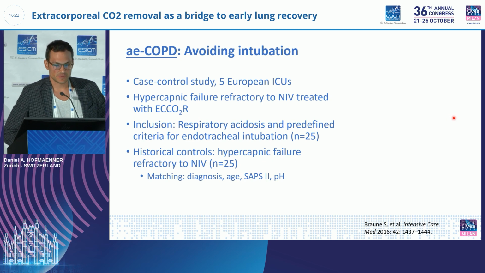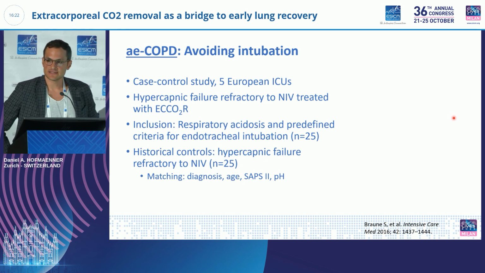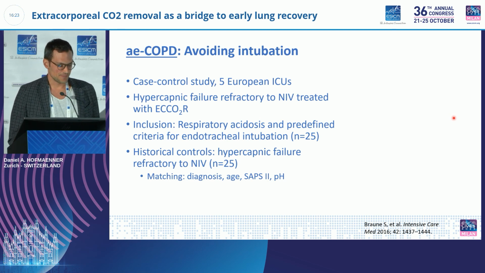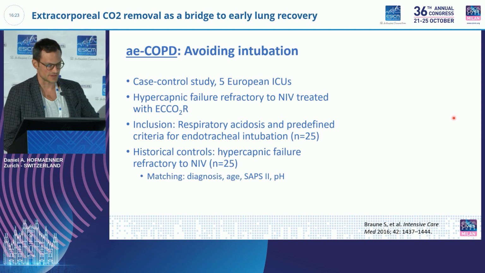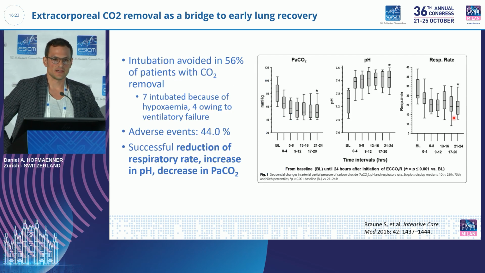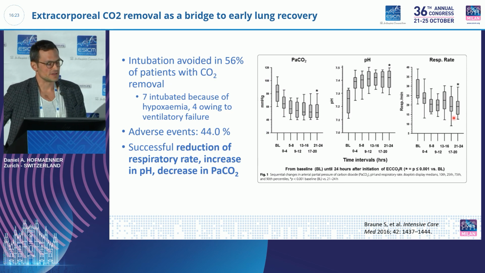Then the second study was published by Braune in Intensive Care Medicine in 2016. It was also a case control study. They included hypercapnic failure treated on NIV, and they matched their cohort with a historical control cohort, and the matching criteria were not genetic, but rather relying on diagnosis, on subscores, and on the pH of the patients. And again here they could show that the intubation rate could be lowered significantly, so in more than 50%.